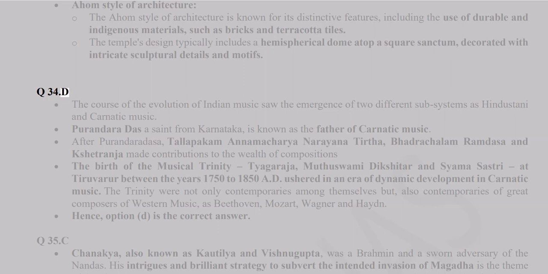Q34. D. The course of the evolution of Indian music saw the emergence of two different subsystems, Hindustani and Carnatic music. Purandara Dasa, a saint from Karnataka, is known as the father of Carnatic music. After Purandara Dasa, Tallapakam Annamacharya, Narayana Tirtha, Bhadrachalam Ramdasa, and Kshetrayya made contributions to the wealth of compositions.